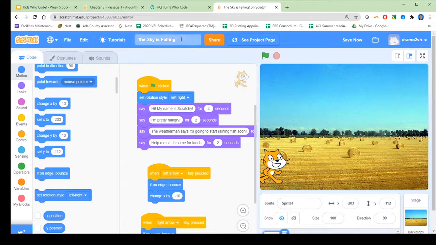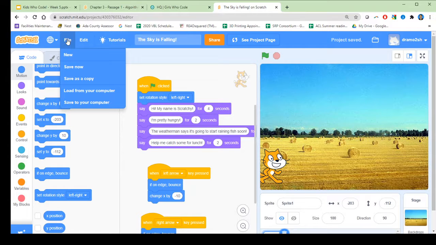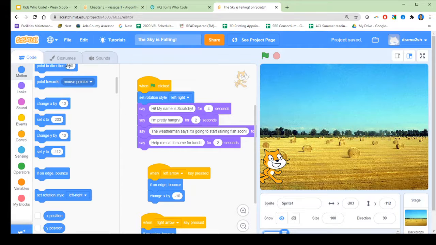Okay, and now this means that our project has a name, and it's going to be able to be saved and found in our Scratch account. Okay. When you go to this folder over here, you'll be able to find it in there. All right. So now I'm going to just click on File and Save Now, and what this does is it updates all the changes we've made and saves our project.